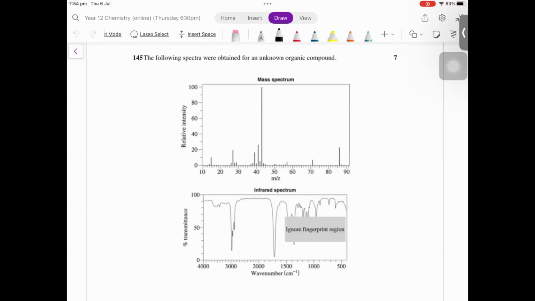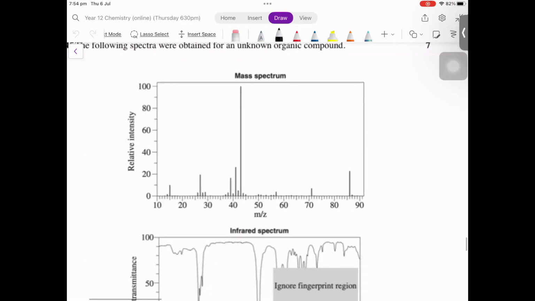Your mass spectrum is helpful for figuring out the fragments, and it's sometimes helpful for figuring out the number of carbons, yeah? So mass spectrum you can start off with, but it's not going to give you much information at the beginning. It'll give you an estimate about the number of carbons, which is what it's good for, yeah? So first things first, notice how the molecular ion peak is 80.